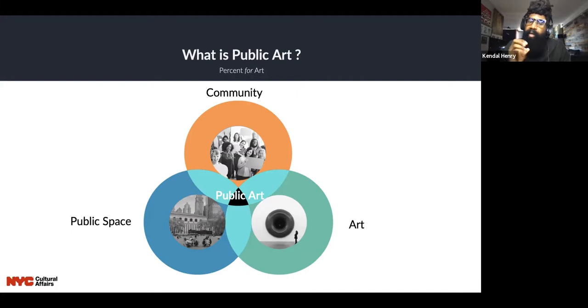Community could mean the people that you work with who are not necessarily artists, or sometimes they are artists, to create the work with. It could mean the audience that is going to receive the work. It could mean who is being represented and who is being given voice. And the public space, it could be, again, that space that the art and the community comes together to create the process for the work. It could mean where the end product of the work will end up. So this congregation of the community, the art, the artist, the public space, that is necessary to make a successful work of public art. And so when I say public art, this is what I'm talking about.